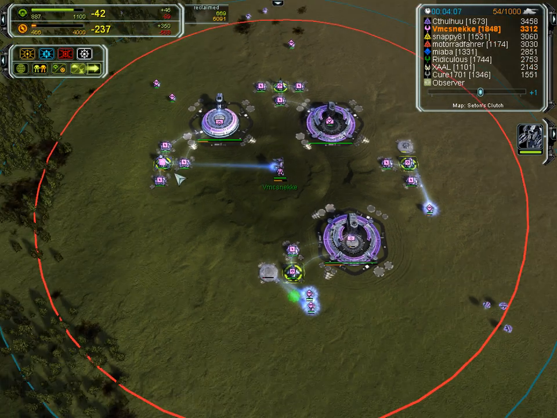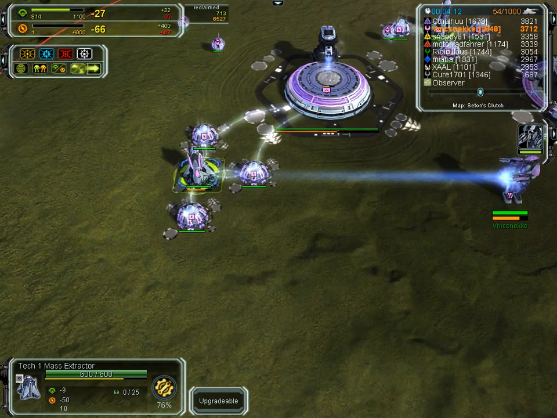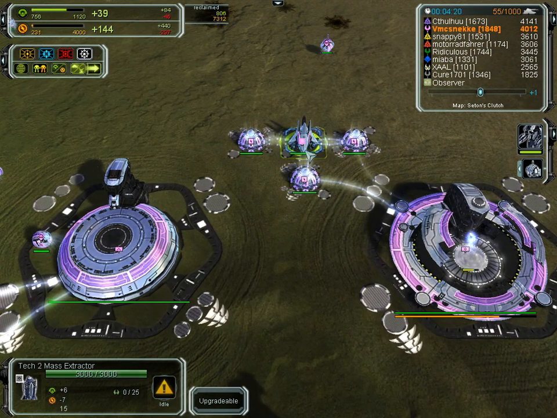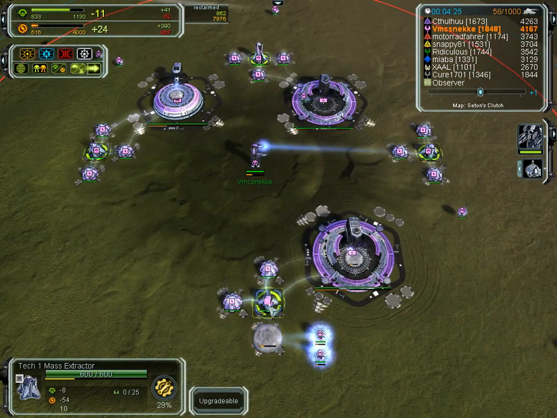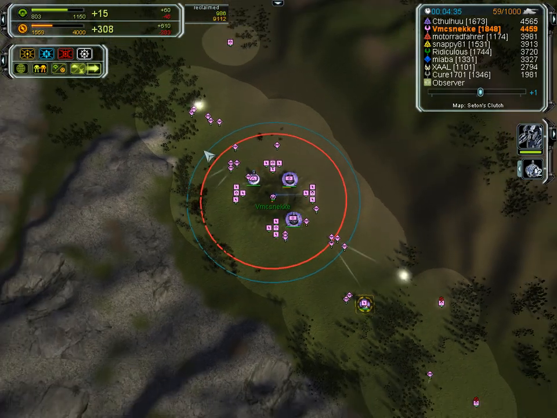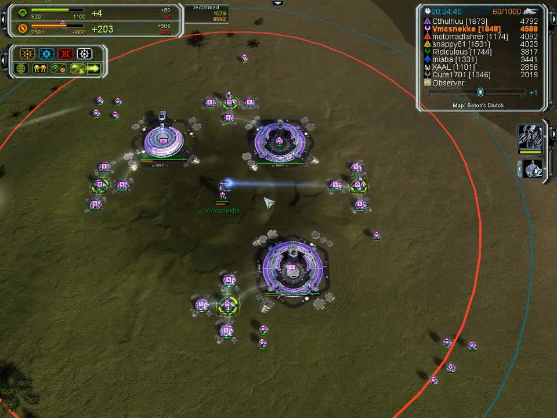Each one of these, actually without all these PGens, it takes 60 power to upgrade. But with this adjacency bonus, these were only taking 50. That was the reason why he was making these power generators around the mass extractor. So early on, first 4 minutes, it's completely just taking the mass that you're given, putting it into the mass extractors, and making just enough power to get by.